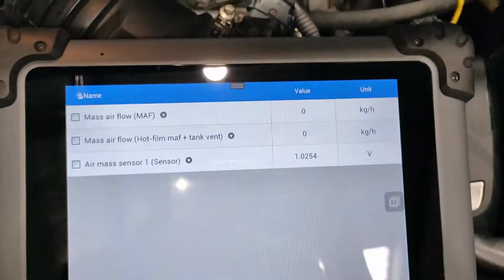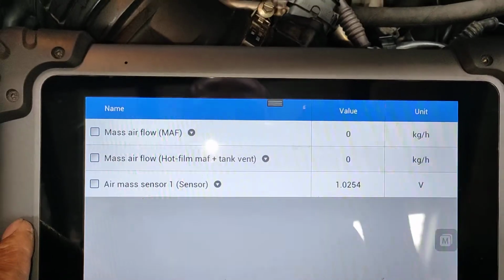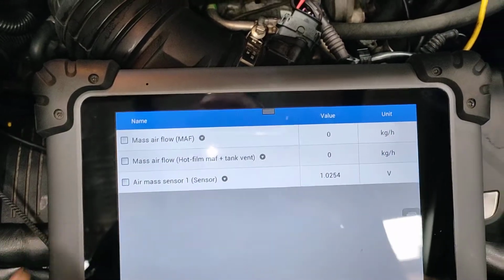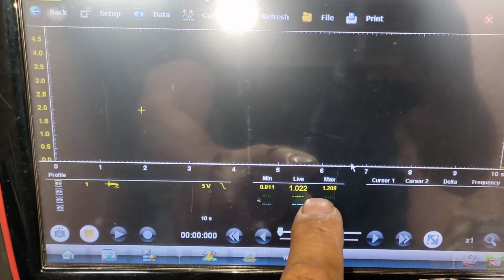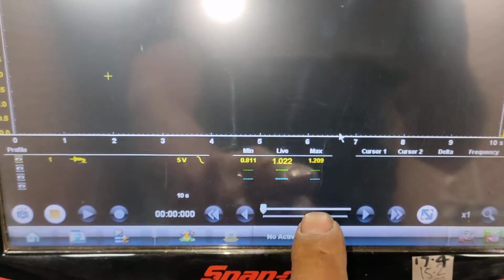So, if you look at the actual scan tool, my scan tool is picking up an AMS value of 1.0254. Alright? But if you look at my scope, it is picking up a signal of 1.209. Alright, it's quick enough to capture that.